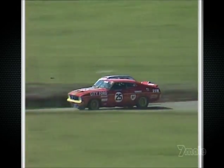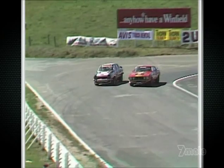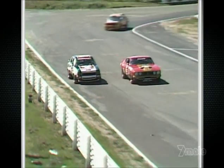Now he may be out-braked, but let's see, it's side by side. Bond is going a little later. He'll take a very difficult line on the outside. Moffat is not going to let him through. In fact, he closes up again because he knows he's got the line and he's going to shoulder Colin Bond out of it if he possibly can. And now it's all acceleration up to the line.